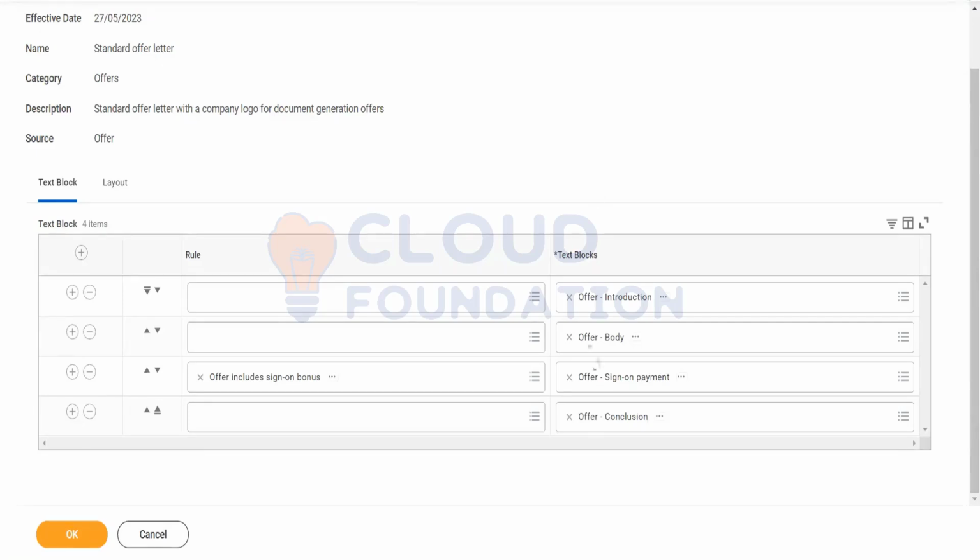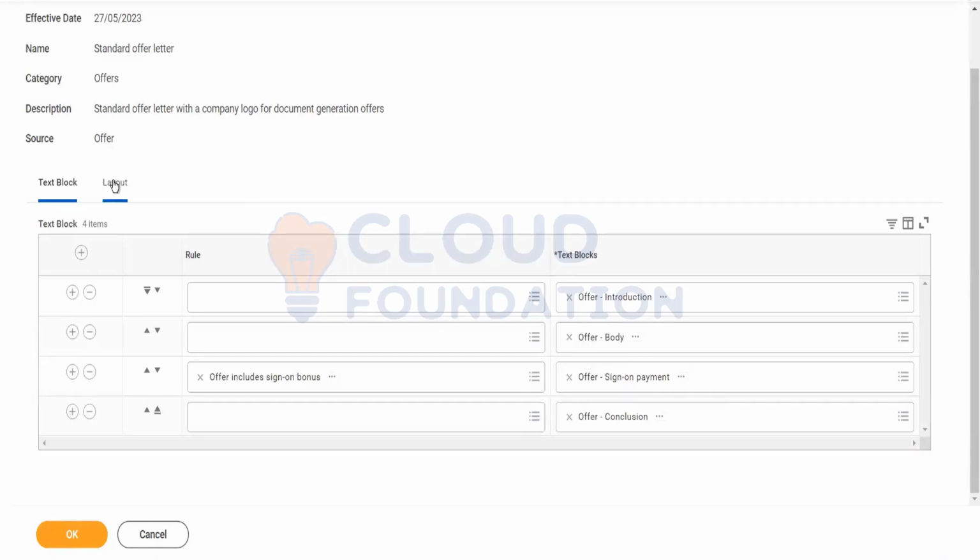But the sign-on payment would only be visible if the candidate is applicable for the sign-on bonus, like if it was already mentioned in his job profile or in the comp package that candidates of this job profile would be getting a sign-on bonus. Only those candidates would be able to see this text block.